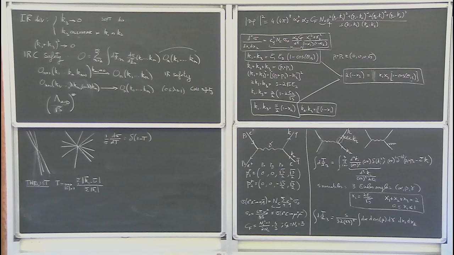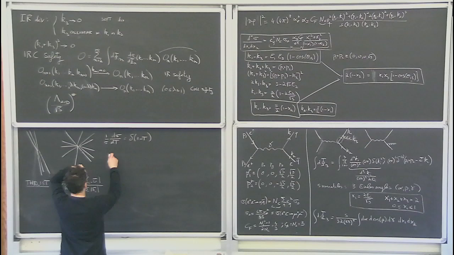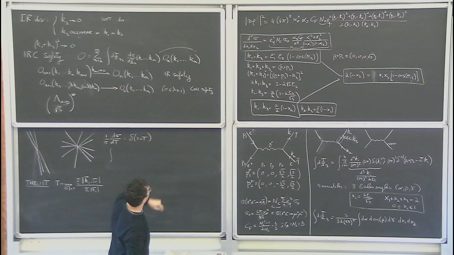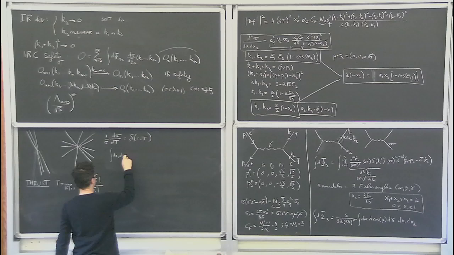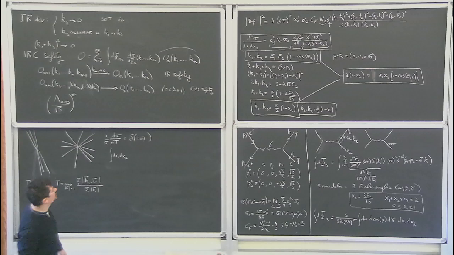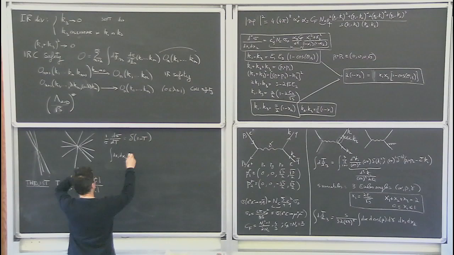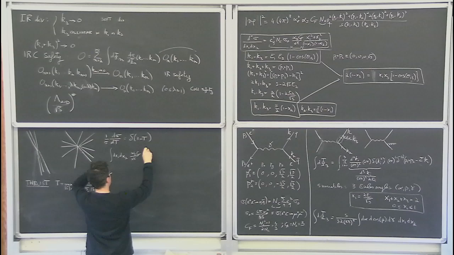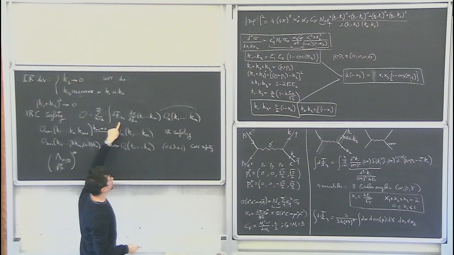Now I can actually get the order alpha s correction. For the order alpha s corrections, I'll need to integrate over x1 and x2. So I need to integrate dx1 dx2 with the matrix element to get the appropriate x1 and x2, which in this case, leaving aside the eq, Nc, sigma naught factors that I factored out, has an alpha s CF over 2 pi times (x1 squared plus x2 squared) over (1 minus x1)(1 minus x2). I'm essentially just applying the expression I've written here, right?